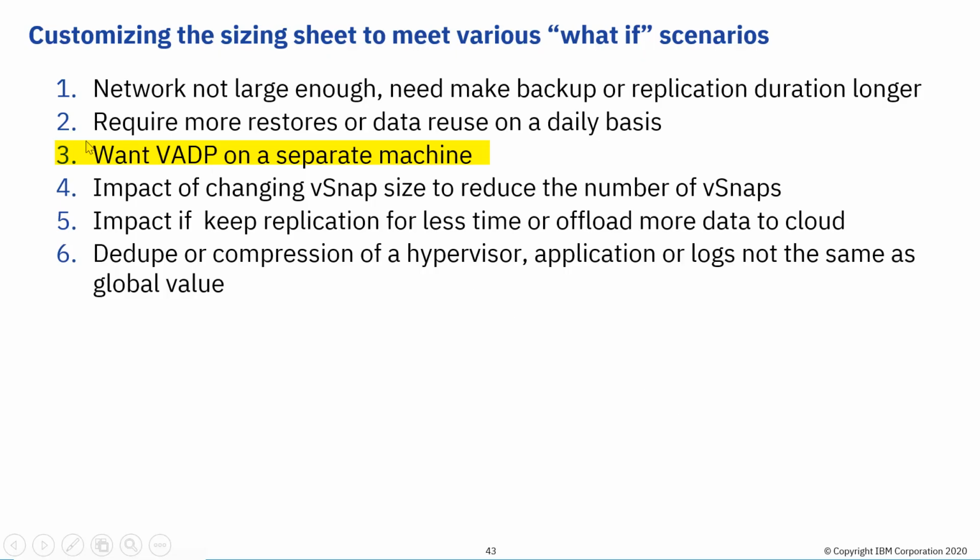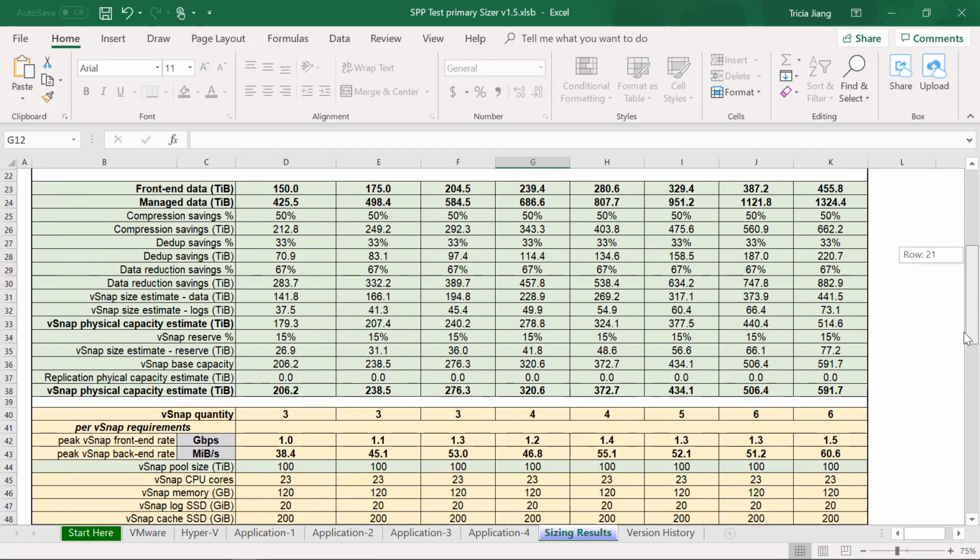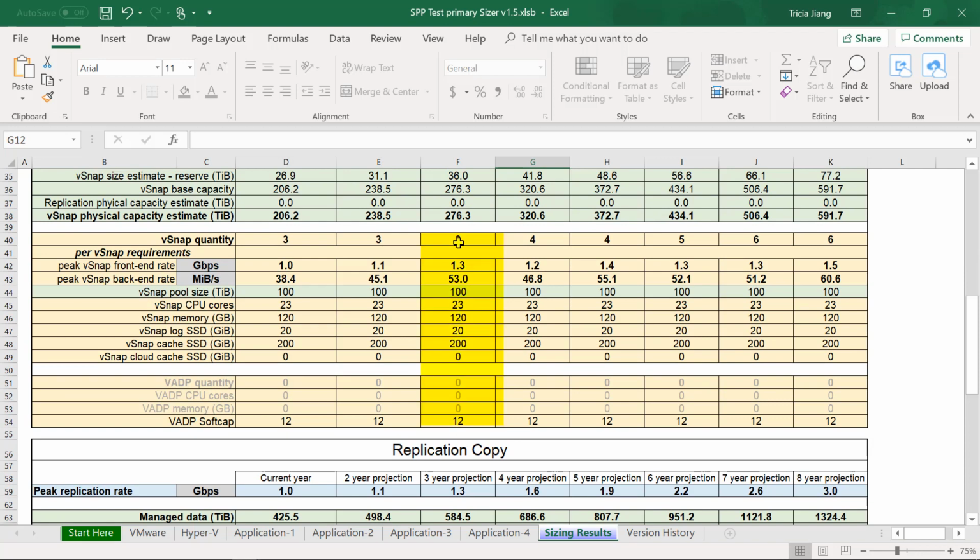Our third example is if you want the vADP on a separate machine from your vSnap. In our sizing example, we chose to have the vADP proxy reside on the vSnap server, and we set that to yes. What that impacted is, when you scroll down, you'll see that you have 3 vSnaps, and each of those would have a vADP soft cap of 12 CPUs dedicated to the vADP.